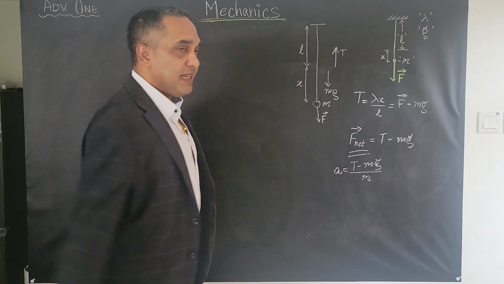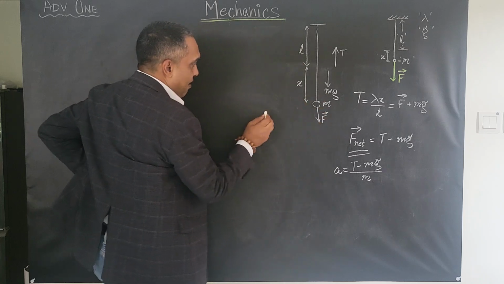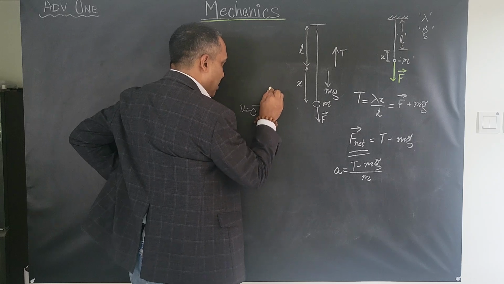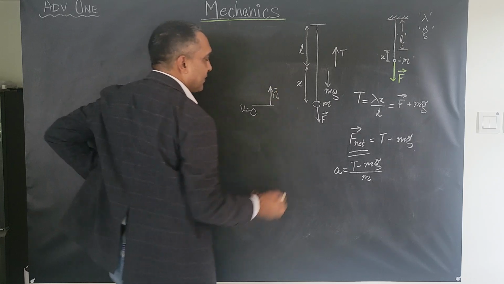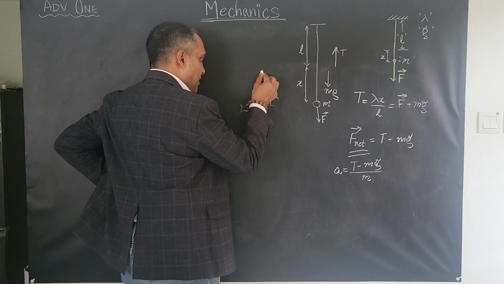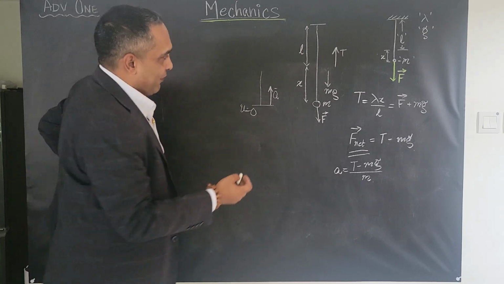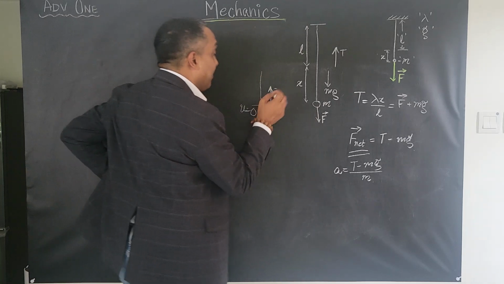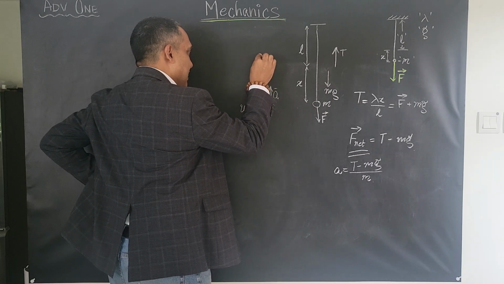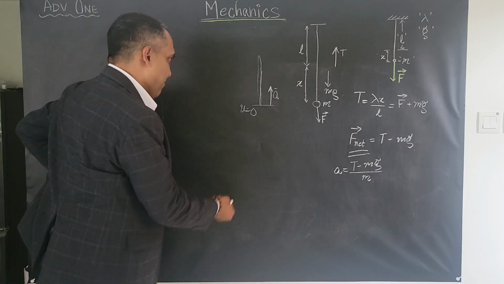What happens to acceleration when applied to a body that was at rest? It begins to pick it up and take it up. So the moment F is gone, the initial velocity here is u equal to 0. The object starts accelerating in this direction, right? Which means it gains velocity and goes up to a point. At that point, its velocity is going to go down, and then the object, of course, goes into free fall and comes down. Or if it's attached to the spring, it will again come back and forth.